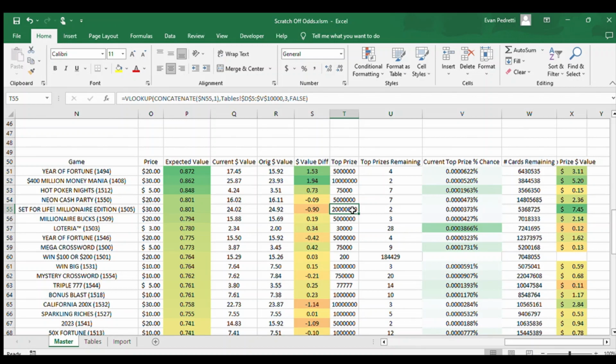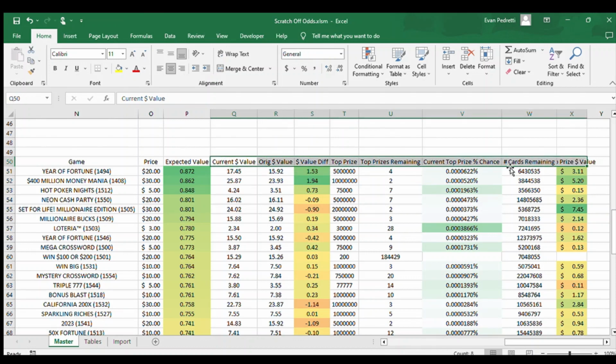That's the highest top prize that they have. It's a $30 card. Your chances of winning that top prize are less than some of the other ones, obviously, because it's a 20 million top prize, but it's still worth more due to the amount that you can win, right?